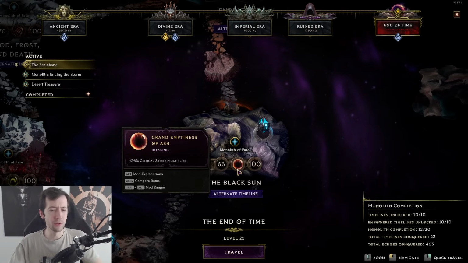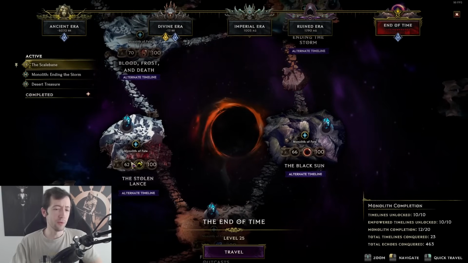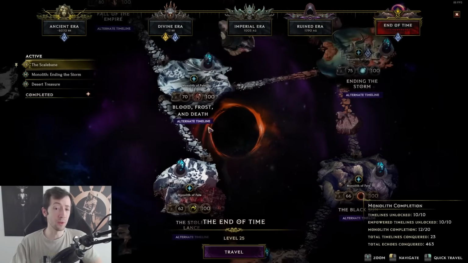So I wouldn't overdo it at the start to try to grind out the perfect blessing right at the start. This can take a long time. You can do one of these timelines like 20 times or something and still not have the perfect blessing that you want. But just going in there, getting something decent, and then moving on, getting something decent somewhere else, and so on. And then I would focus on these other drop monoliths basically.